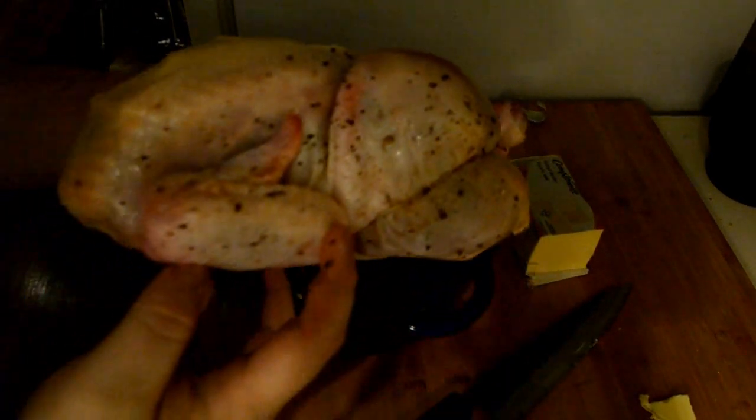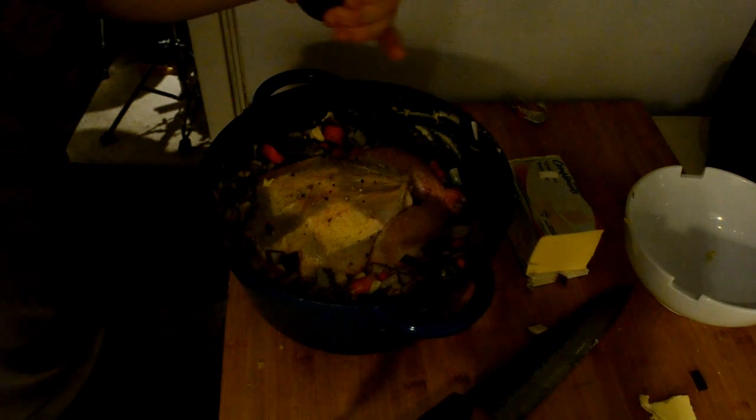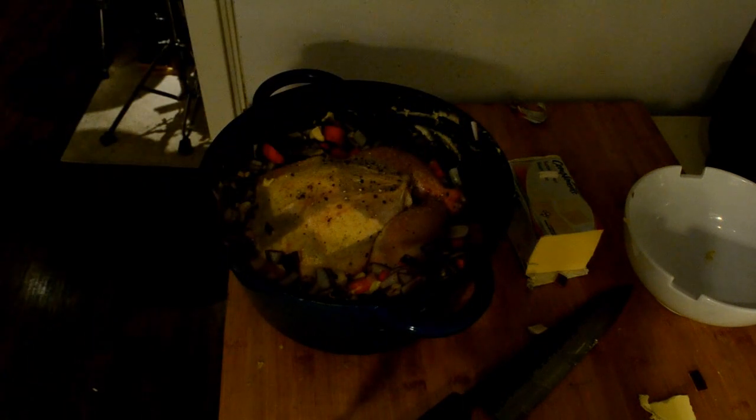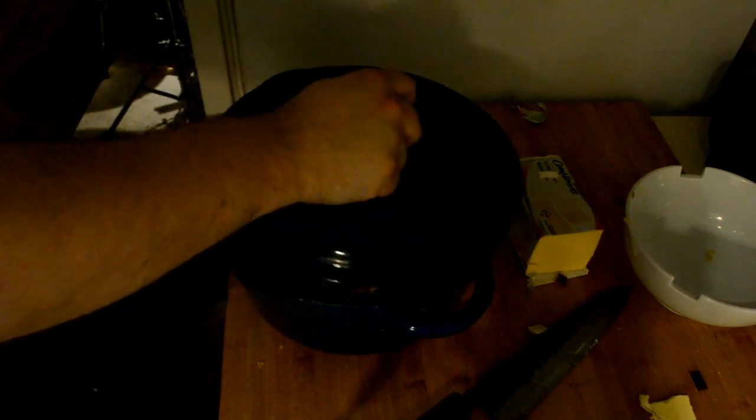Off camera I went ahead and seasoned the wings and thighs on the side, because if you only do it on top you really don't get nice coverage on the whole bird. Now I'm just dumping all the vegetables into the sides of the pan around the chicken for a nice even cook. Then we're gradually seasoning with seasoned salt and pepper on top — I'm using a smoked sea salt, but you can use regular salt if you want, it's going to taste good regardless. With that, just put the lid on top and you're ready to go in the oven.